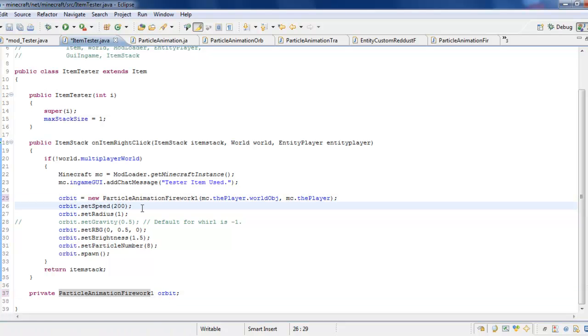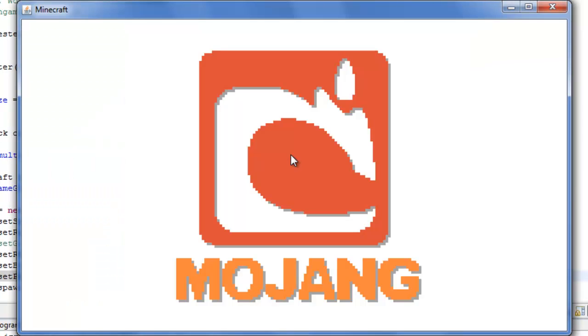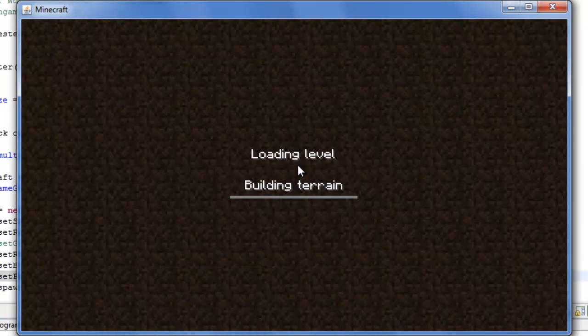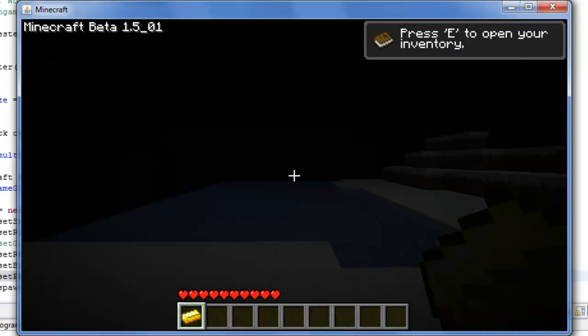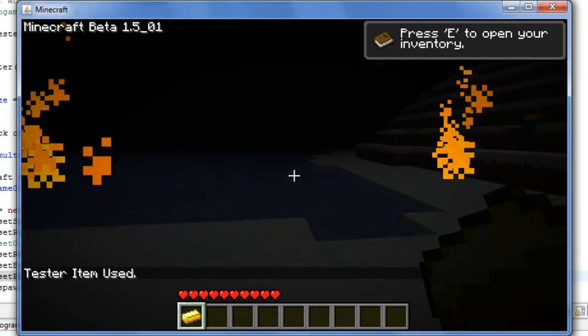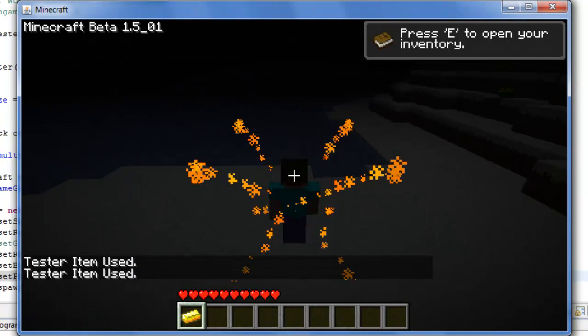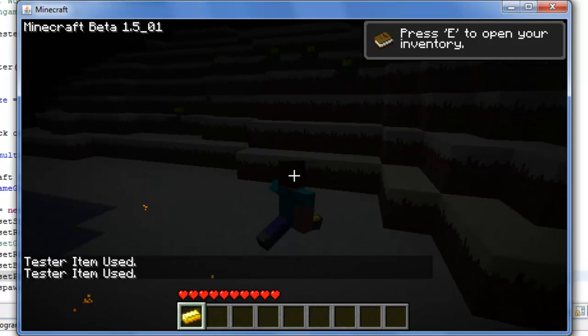Speed being okay, yeah, it's fine. So every time this here appears, tester item used, I right click the item. So when I right click the item, this is fireworks 1.